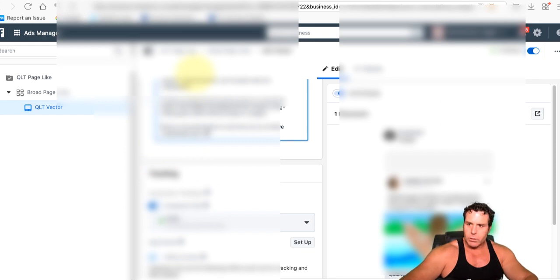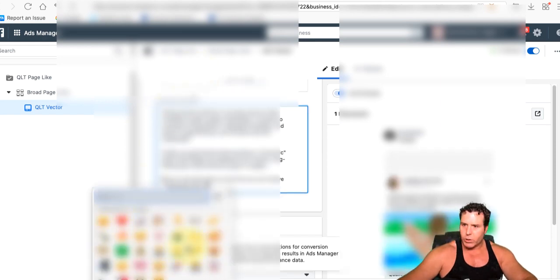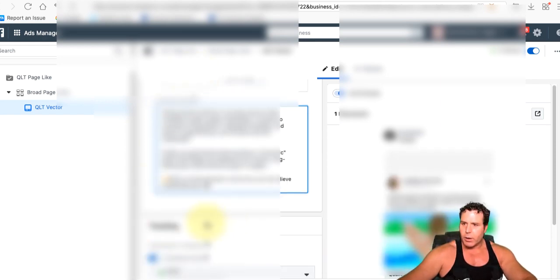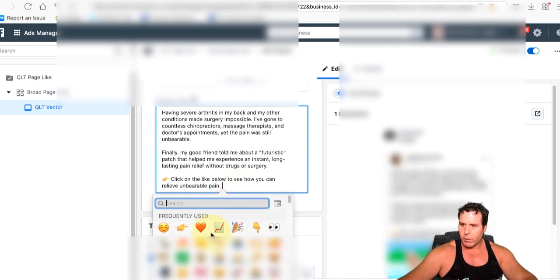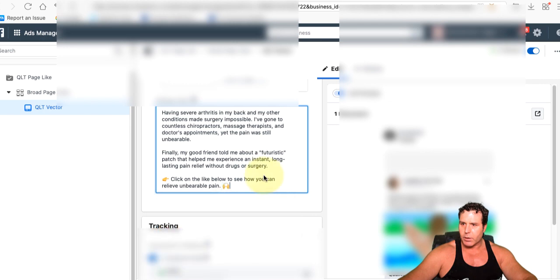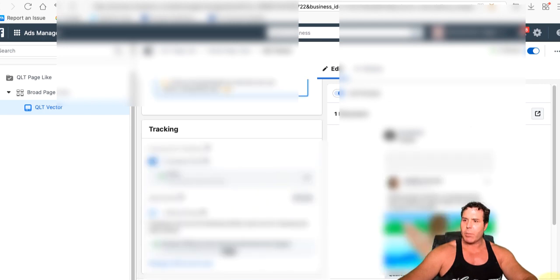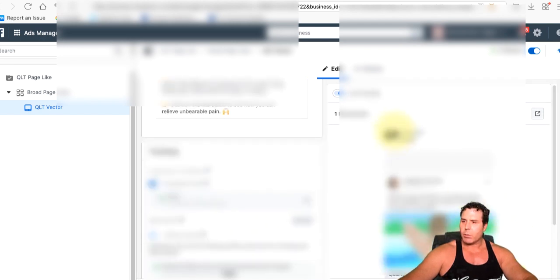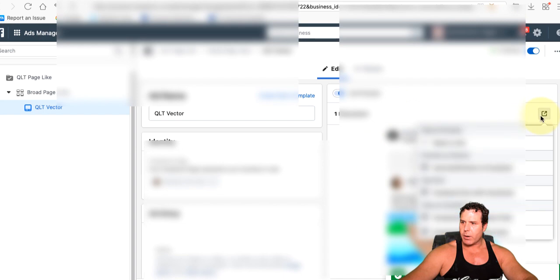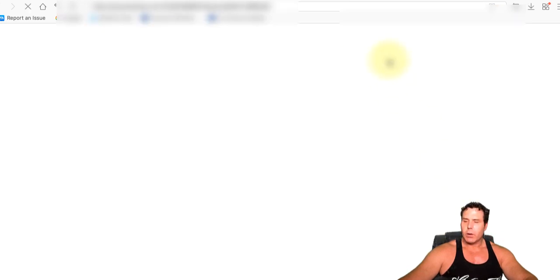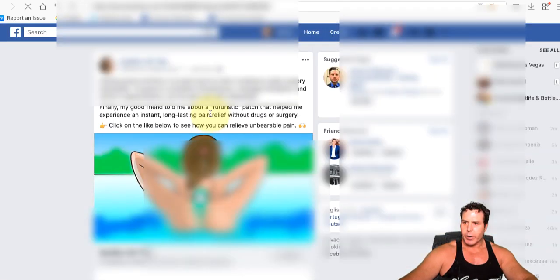So let's do that. It's one of those little things. We don't want those little weird question marks. We want an actual emoji. And let's go back. So that's one of those little glitches. Facebook didn't do that when I switched. I had to go add that pixel. So let's do this again. Publish it. I can delete this one. Let's look at the Facebook post with comments. And here we go. There's our emojis.